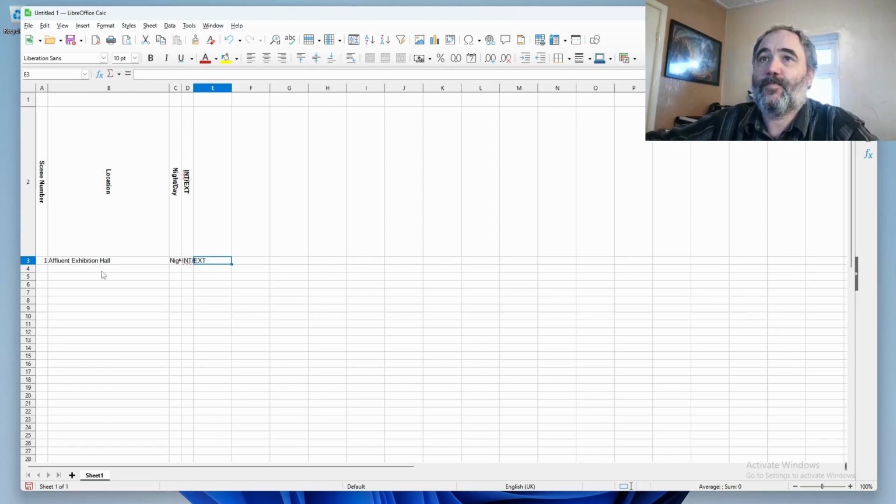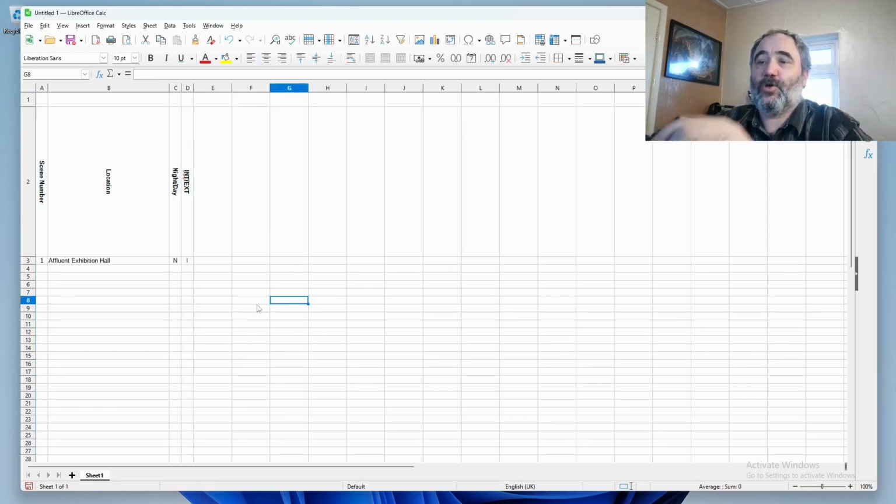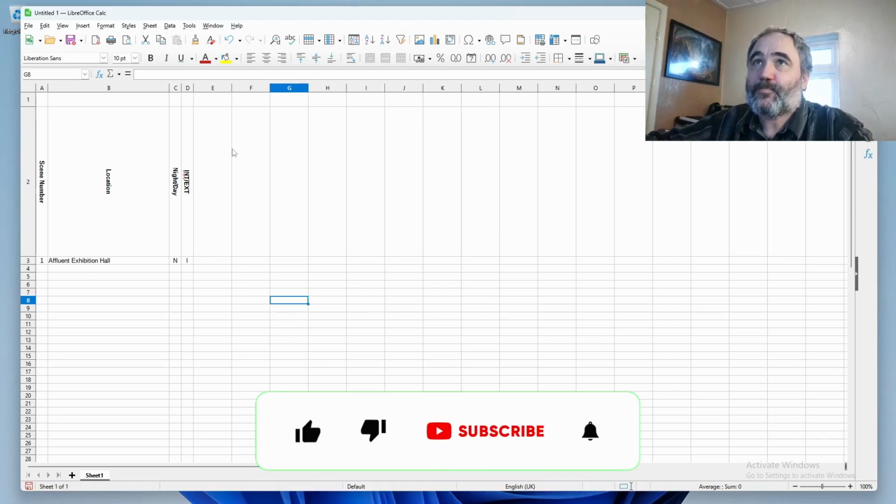Okay. So we're going to be internal and a night shot. Okay, so I'm going to center this column and these two columns. I'm going to center them so they're all tidy. So we now know our first scene is an affluent exhibition hall, night shot, internal.